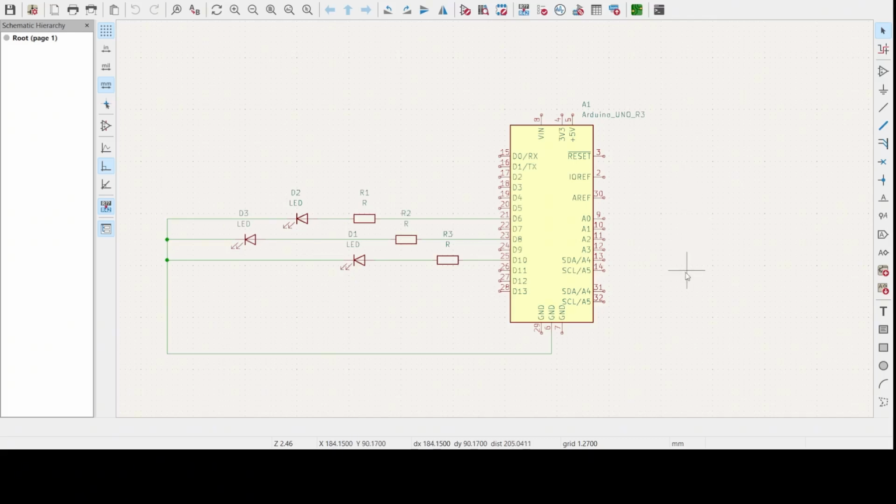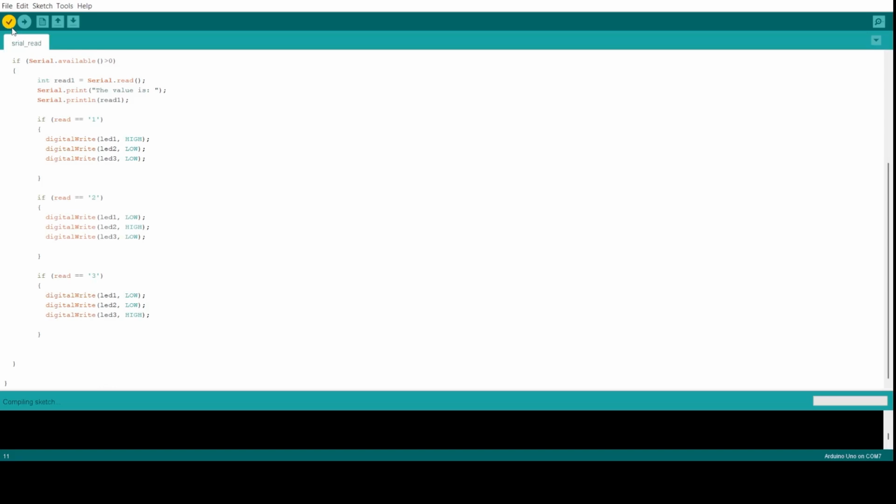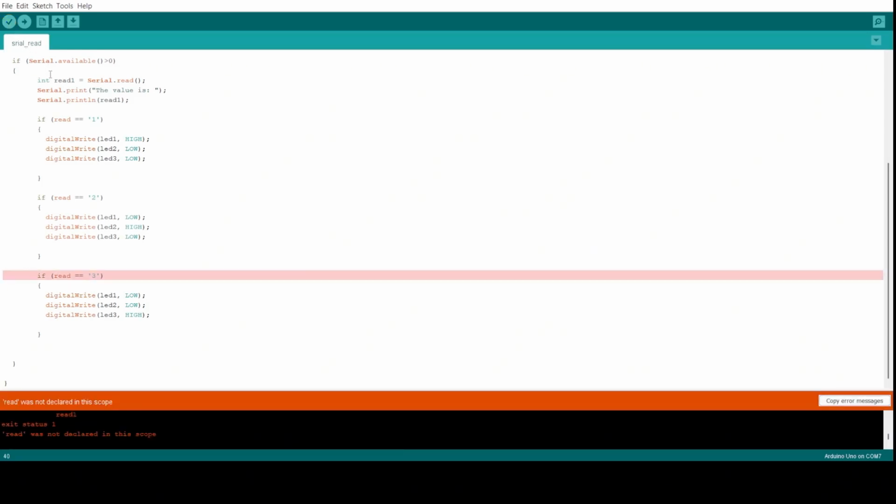And from there, if I tap 1, I want to turn on this LED. If I tap 2, I want this LED to turn on, and if I tap 3, I want this LED to turn on. That's more or less what we're about to do. It's no more complicated than that. From now on, guys, I want to show you the code. I do the code review, and we can go from there.